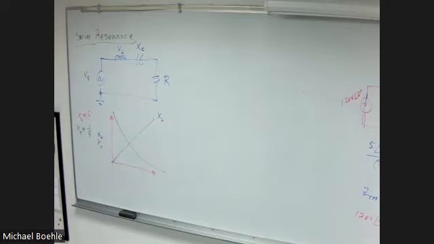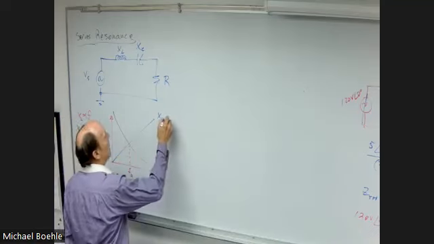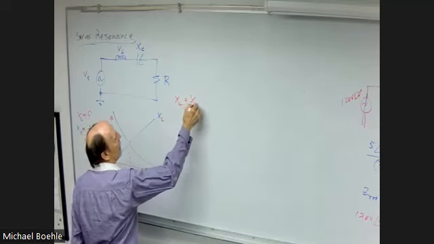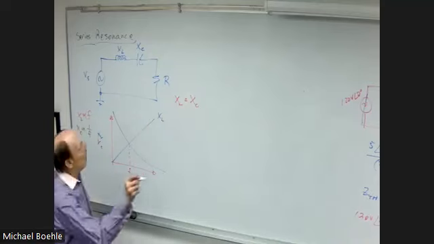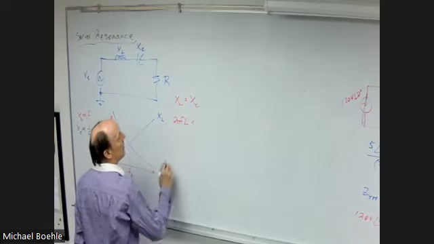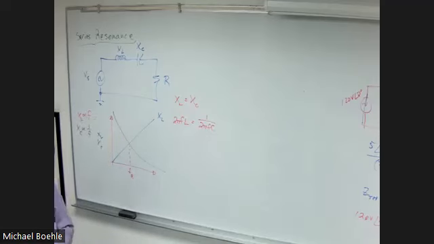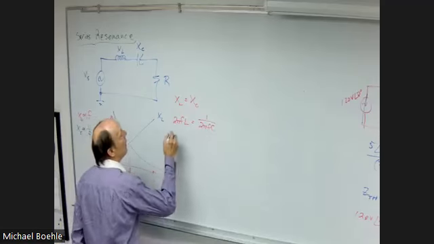So below resonance, current leads. Above, current lags. But what happens at that intersection? At this intersection, of course, is the resonant frequency. And that is the point when inductive reactance and capacitive reactance are equal. Given our formulas, 2 pi frequency times inductance, and 1 over 2 pi frequency times capacitance, you can actually solve for frequency.